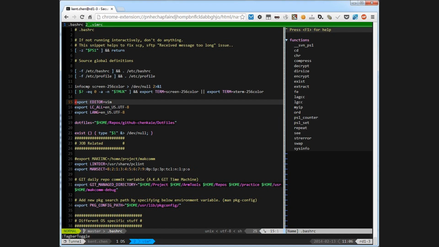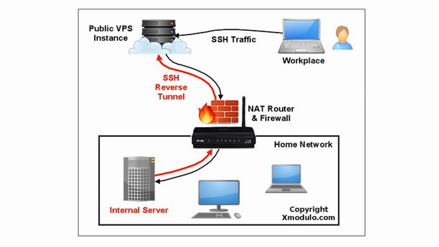Secure Shell (SSH) is a secure protocol for accessing a remote computer over an unsecured network. SSH provides a secure, encrypted connection between your computer and the remote computer, allowing you to access resources as if you were physically on the network. To use SSH, you'll need to follow these steps.